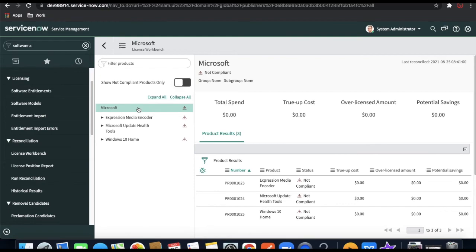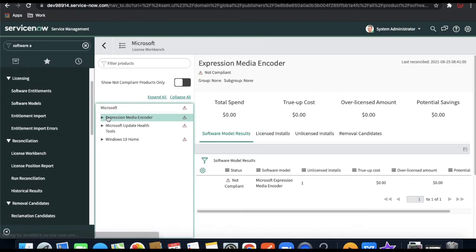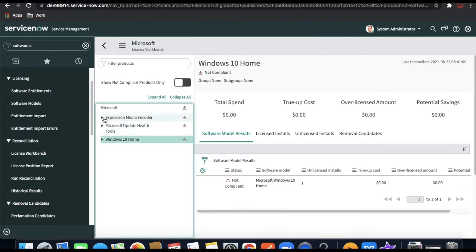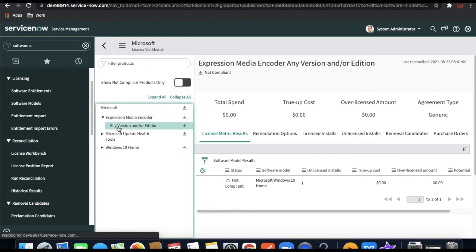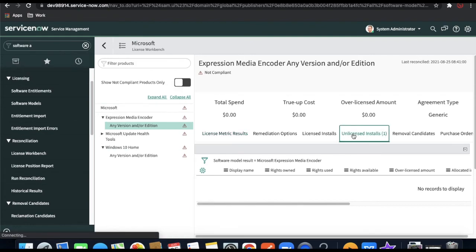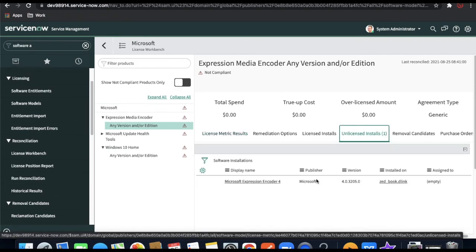If you go back, these three applications are showing here because we actually have software models for them. And for the software we don't define, there is one software which is unlicensed, installed on the JetBook link. So this is right now in non-compliance.